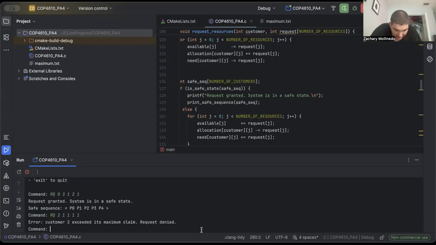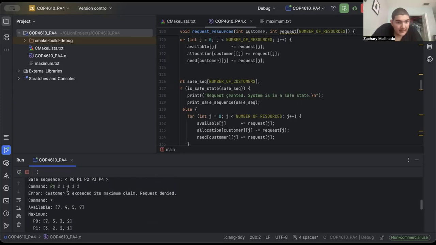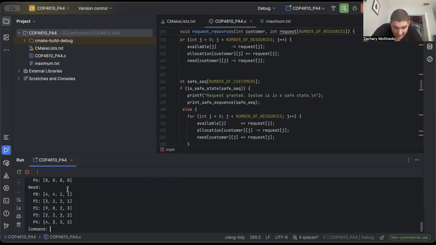So the system would be left in an unsafe state. This command here is going to show the full state: available, maximum, allocation, and anything that's needed. And that's all of my commands for the unupgraded version of the code.